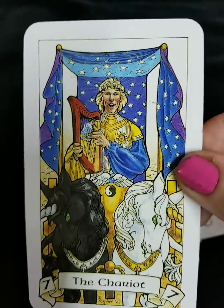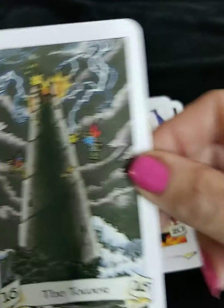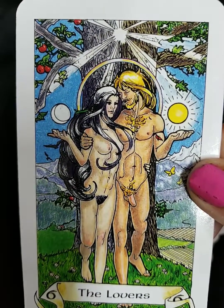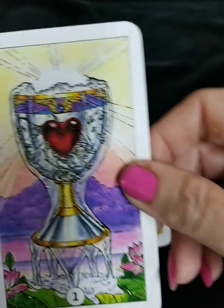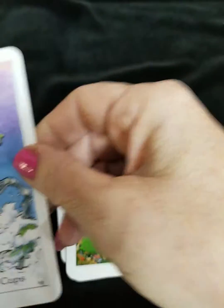Even though I have lots of other decks, Robin Wood is my go-to deck, the one that I enjoy the most. And here we are, just flipping through the Major Arcana. As I said, pretty typical of most traditional tarot. I do love the symbolism, though, and the bright artwork, because it really brings into sharp relief the things that you're trying to discern from a card with the different symbolisms. Now, it also has the minor arcana of cups, pentacles, wands, and swords, and these are pretty much like any of them. Again, the artwork is just astounding as far as I'm concerned.